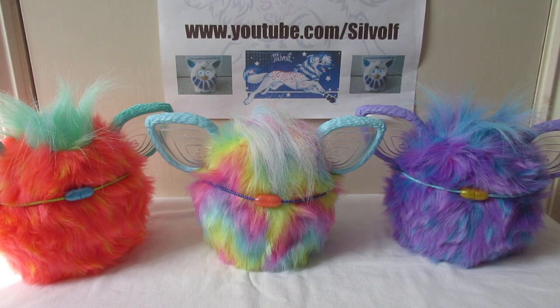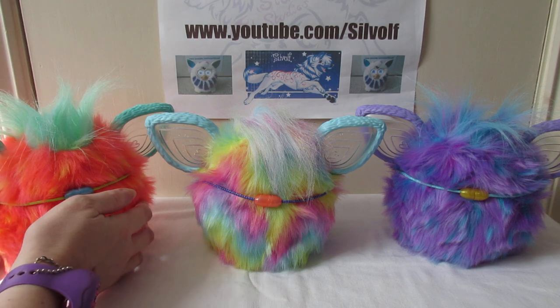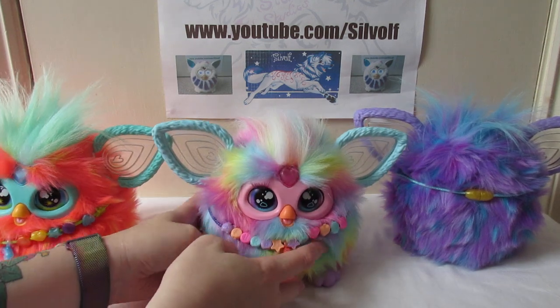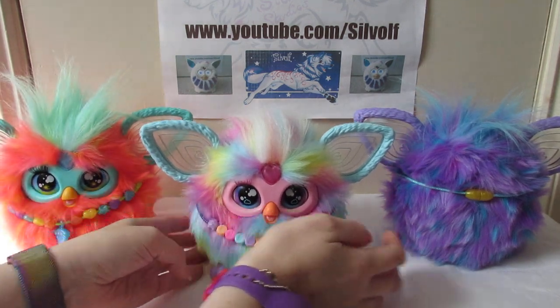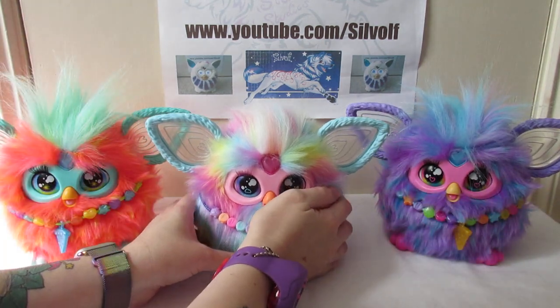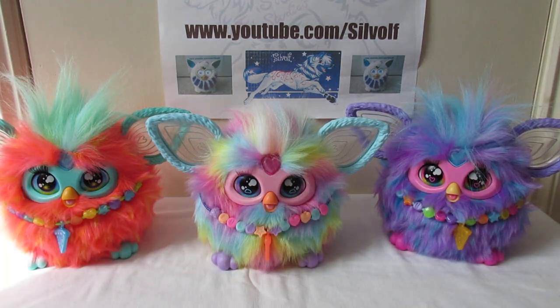It's nice that all the necklaces and things are all different colours to correspond with whichever Furby is wearing them. That's a nice touch — it makes them all unique individuals, as opposed to something that just feels mass manufactured, which of course they are, but it's just more personal. When you buy one, you feel that you're buying one that's different from the others, which is a good idea from a design point of view.